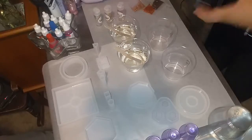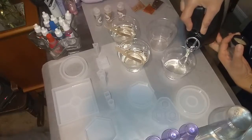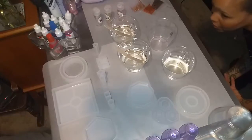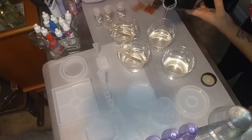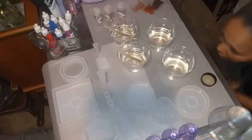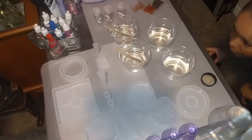We're going for part B now. Pouring on the side is the same as pouring on a popsicle stick. And because I have been a bartender for years, I'm actually doing very well at these pours. Oh, that's a little over. Means that this one's under. Alright.